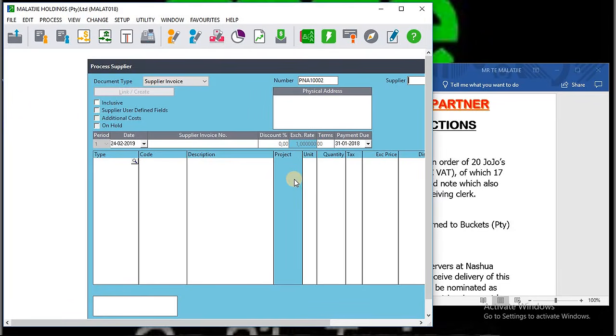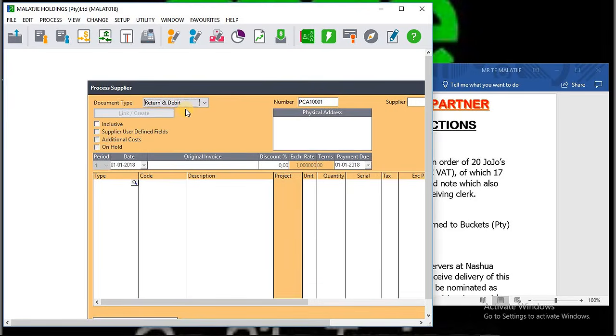But if we were to return, we know that you click on supplier, the document type, you click on the return debit, then you click on tab, you search the supplier. After searching the supplier, you change the date, you'll go to link, then you link it to what? To the invoice, right? Then on the quantity to use, you'll put the number of the goods returned, then you link and you update, then you are done.